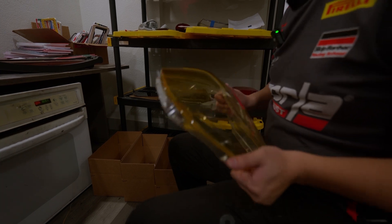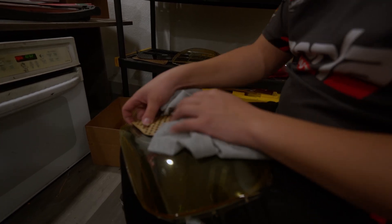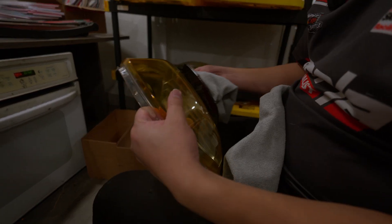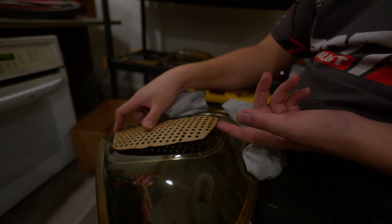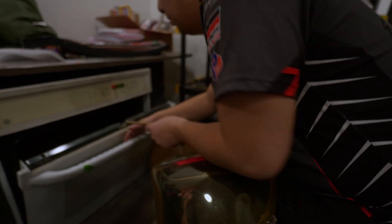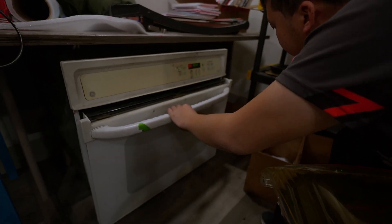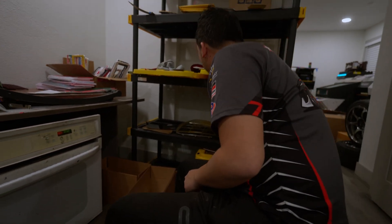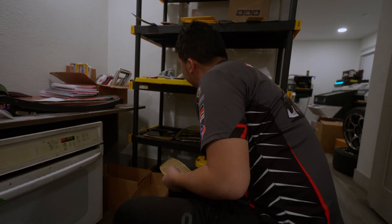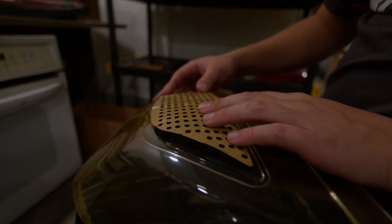As soon as that panel is ready, I'm going to bend it and hold it. Now that it's cooled off a little bit, you can see I now have the curve of the light. But it seems like it didn't bend enough. If it doesn't bend enough, no problem — it's best to throw it back in the oven and give it another go. Let's check the other ones. This one's a lot better. So this one's good.